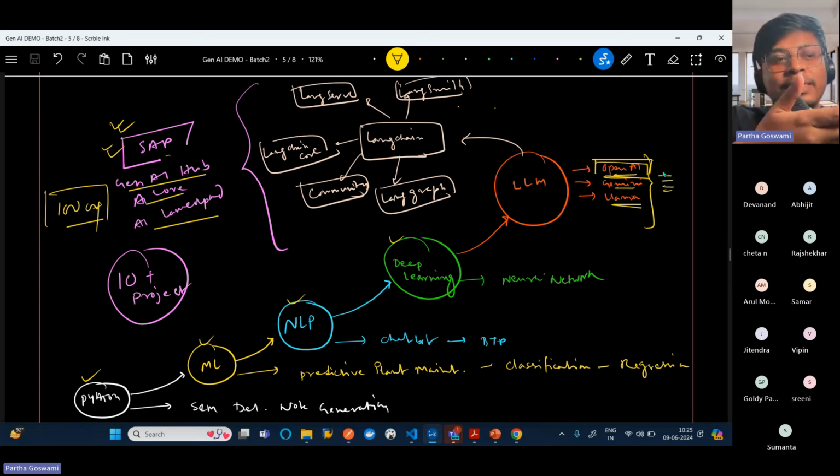You can also use Joule as a coding assistant. Let's say you want to create a CAPM application or UI application, you can give Joule your description, this is my problem statement. It will give you the baseline code, and on top of that you have to code by yourself, because Joule will not be able to give you 100% of the code. Probably it will give 30-40% of the code, and on top of that you build your own project. So these are the two parts: embedding of chatbots in different applications, and the coding assistant.